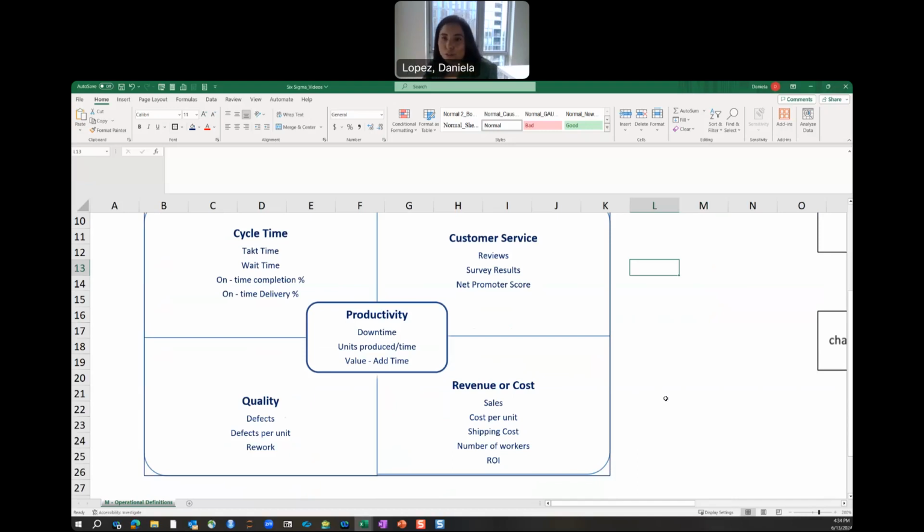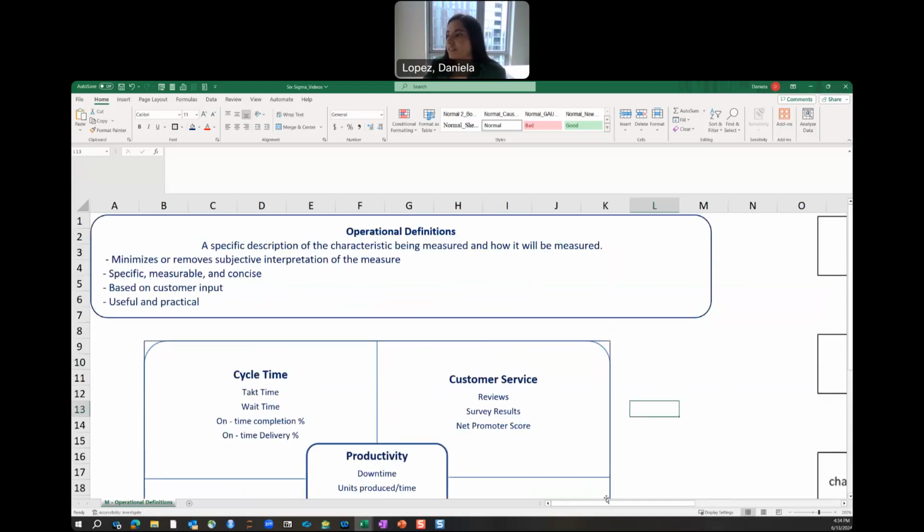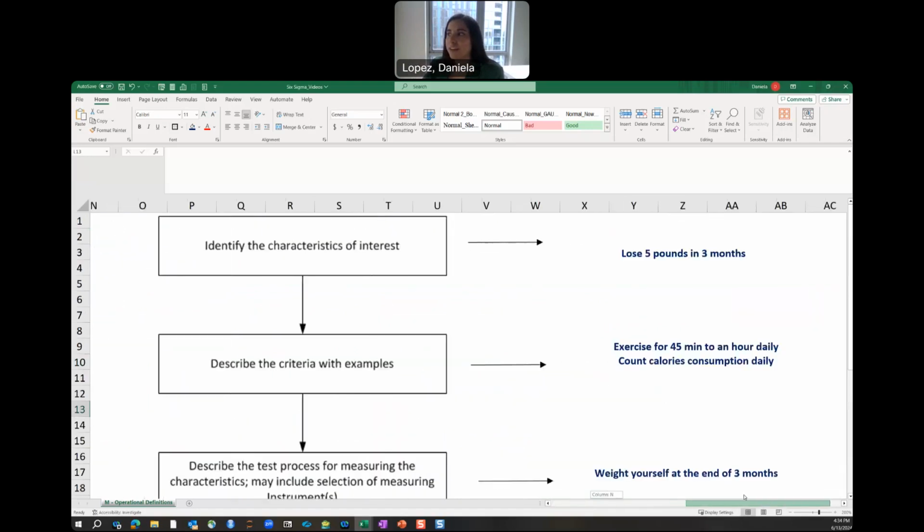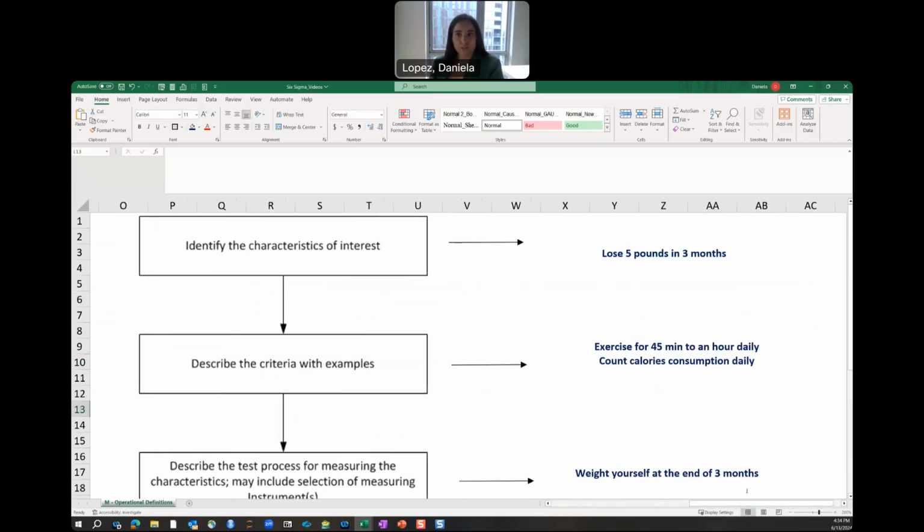You can use this for a store. You can use this for anything else. For our example today, I'm actually going to use it on myself. My operational definition is that I'm interested in losing weight, and I want to lose that within the next 3 months. So you identify the correct characteristics of interest, and I just told you what it was. And in order for me to know that, well, I have to weigh myself, right? And that's how I came up with those. It is summertime, so I want to be at the beach and be out there.